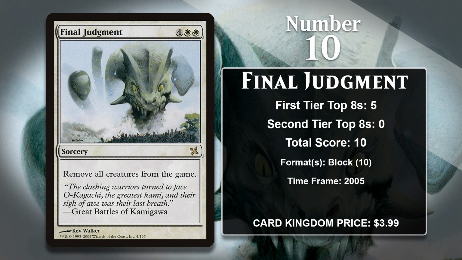There was only one Kamigawa block Pro Tour, and 5 of the top 8 decks ran Final Judgment. However, it was outclassed in other formats and has never gained any points since 2005, and there are some cards behind it that are very likely to put up more points, like Disrupting and Nourishing Shoal, but for now, the Judgment holds on to the number 10 spot on this list.